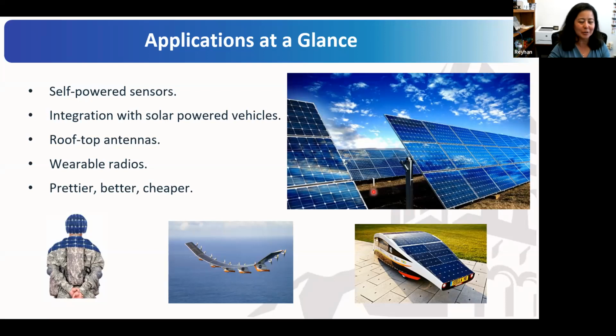Most of you here are antenna students or electrical engineering students, so the first thing that comes to our mind is, let's put antennas on it, or let's put sensors on it. Let's just use that space. In general, antennas integrated with solar panels can be used for self-powered antennas, self-powered base stations, self-powered sensors, or wearable self-powered radio.